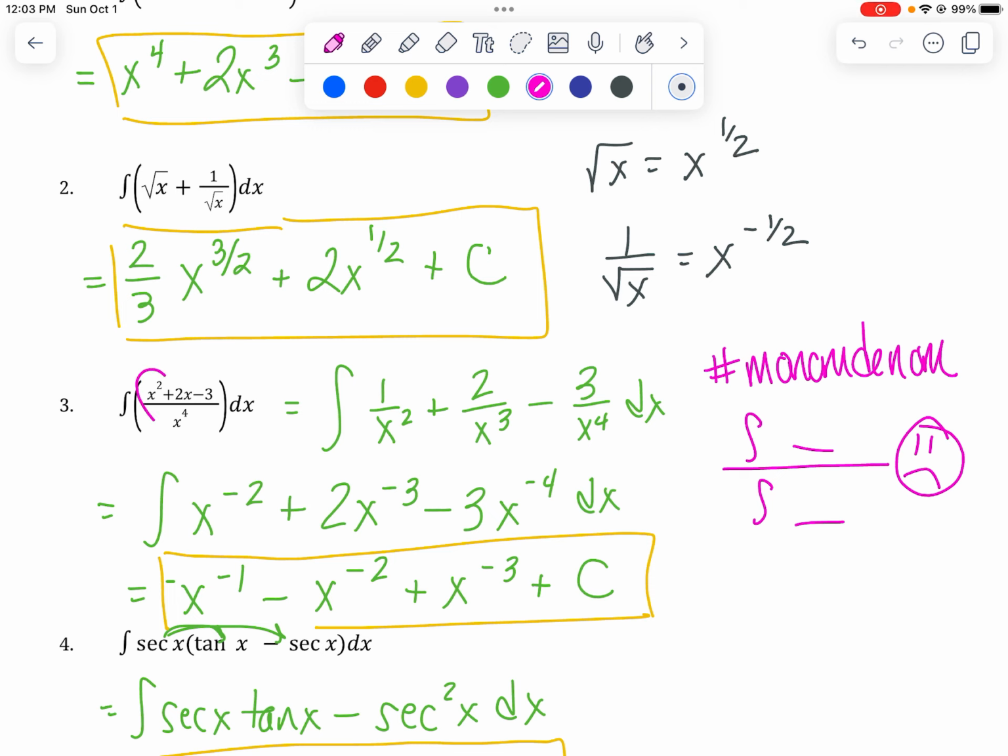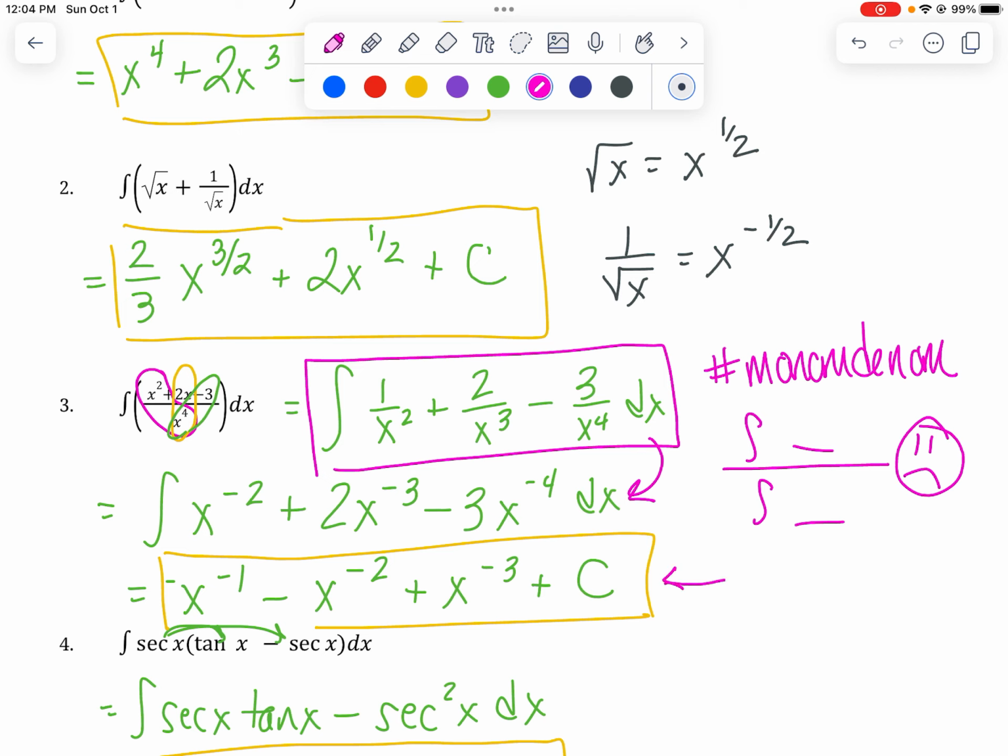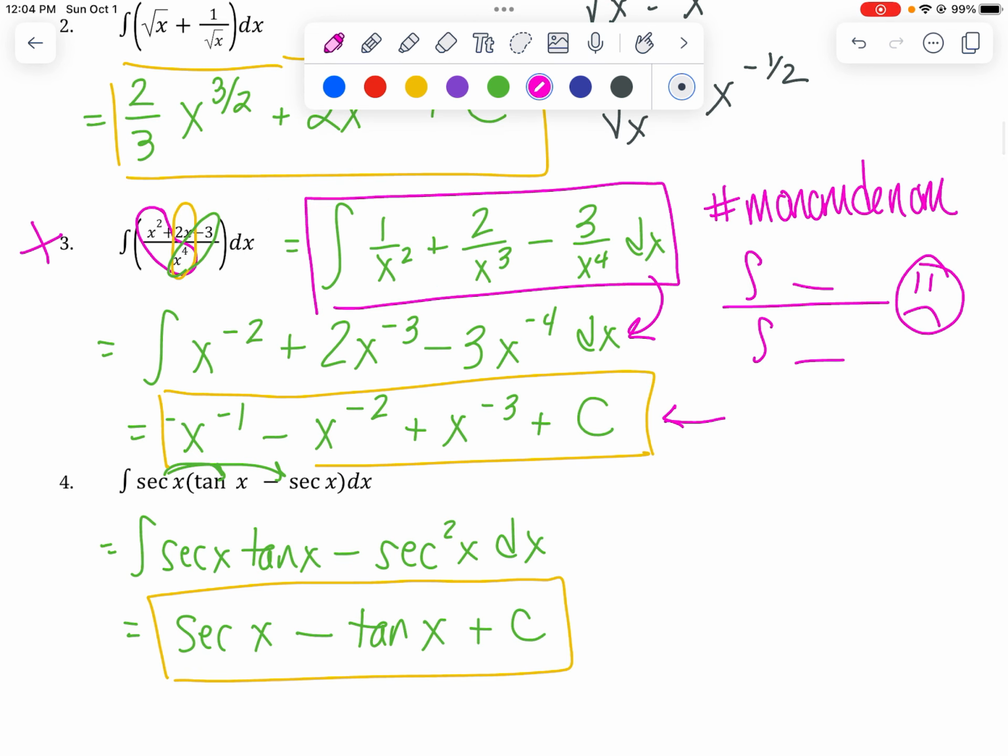What we want to do is use our algebra to help us do our calculus. So do you see the little bubbles I'm drawing here? Yeah, that's the scoop. So do that, and then you will get this beautiful guy over here, which you can nicely write into calculus-friendly notation and find the antiderivative. And honestly, if you do take the derivative of this and then do some algebra, you'll get back to the original. Okay, that's a worthy study problem. Definitely study that. People get that wrong a lot.